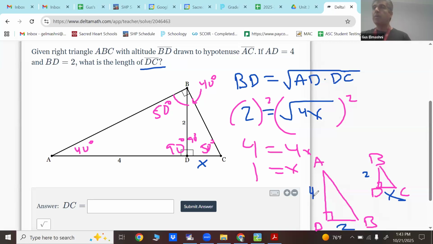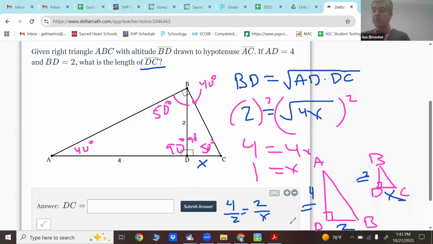Now, if I do ratios, 4 to 2, darn it, 4 to 2 is equal to 2 over x. So 4 to 2 is the same as 2 to x. Cross multiply, solve it, you get the same thing. You want to get the same relationship. That's why you can get away with that.